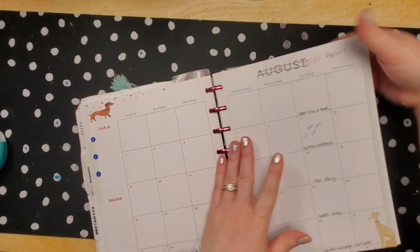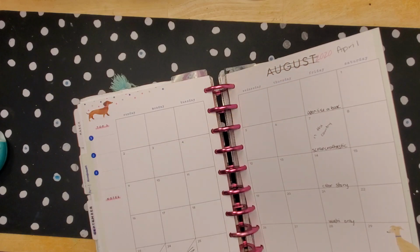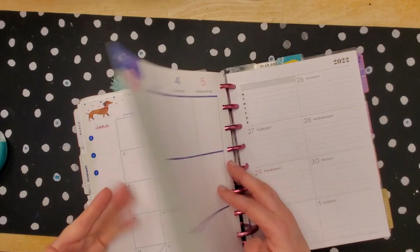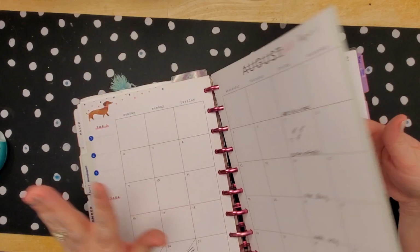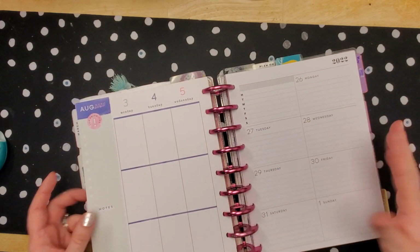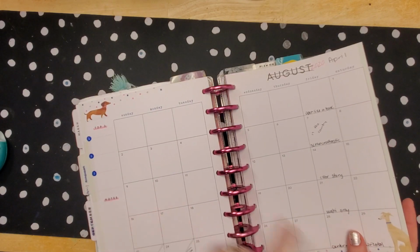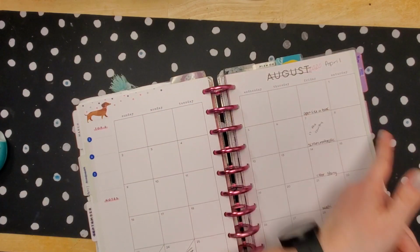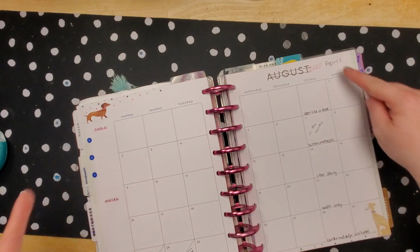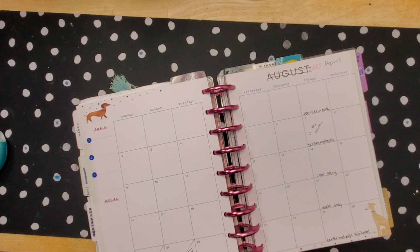First, I used August of 2020 because I didn't have April's monthly sections. I don't know why, but I don't. So I just used this to be able to track the monthly part, because August of 2020 has the same dates as April. April 1st is on a Saturday, same as August 2020 apparently.